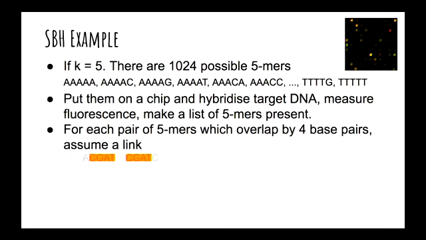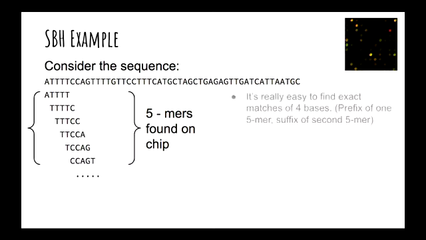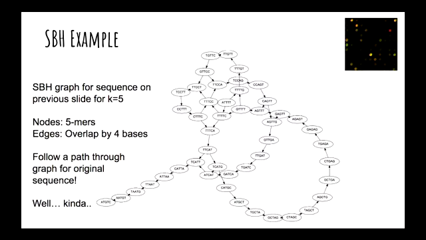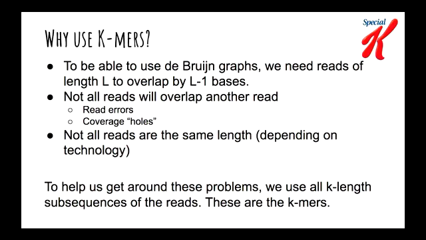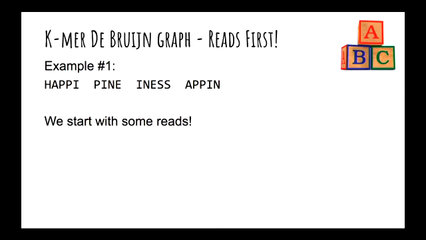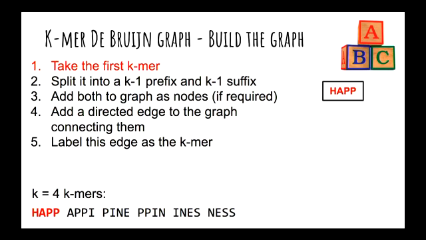Remember, I talked a little bit about how, back in the early days, they thought about using a chip to be able to detect whether or not certain k-mers existed in a sample, and how that gave them the idea for assembly by de Bruijn graph. And then I talked about de Bruijn graphs and how they work, and why we want to use k-mers, what k-mers are. And then we got into the examples of starting with some reads, breaking them up into smaller subsequences called k-mers of length k, and then how to take those k-mers and build a de Bruijn graph.